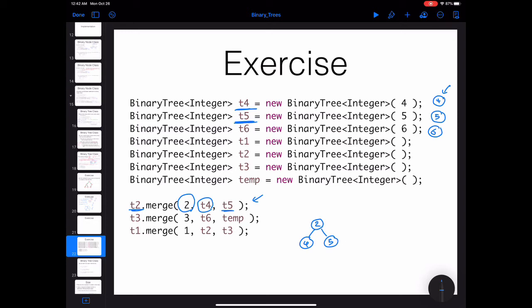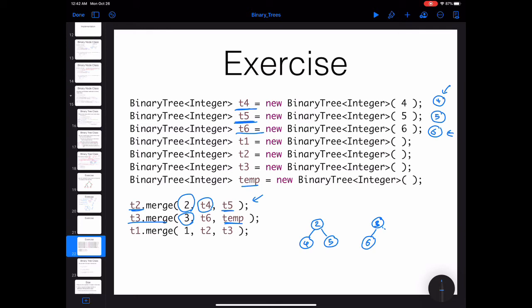And then this part T3 will be a new tree with the root node value 3, and the left subtree of that is going to be T6, right? And the right subtree of that is going to be temp, which is an empty tree, right?